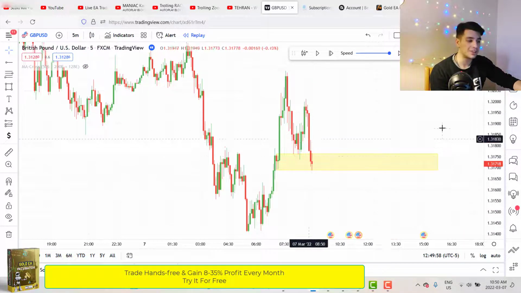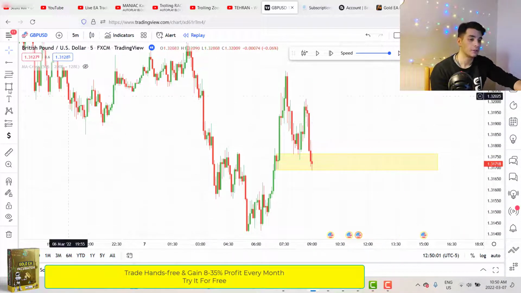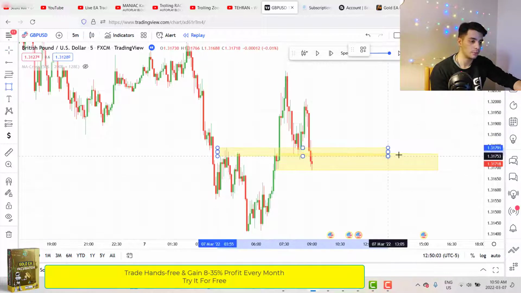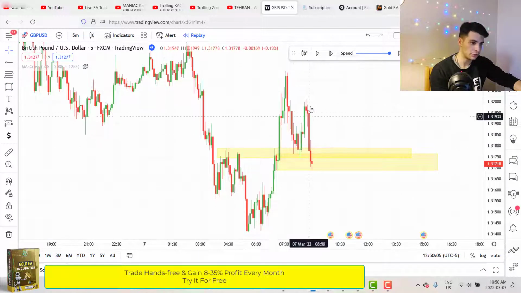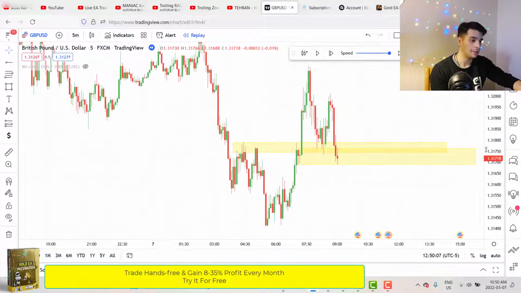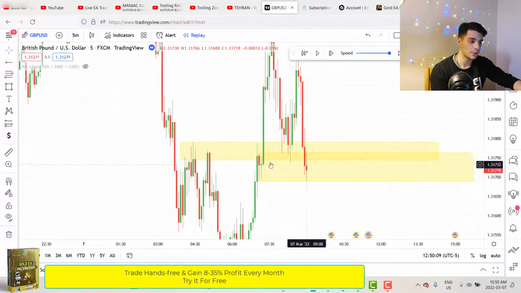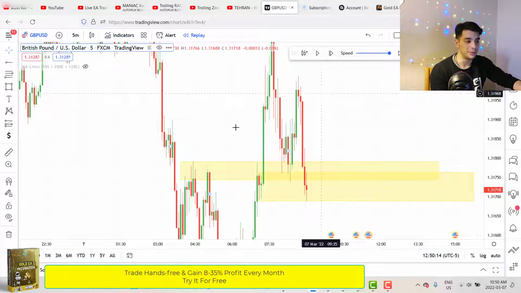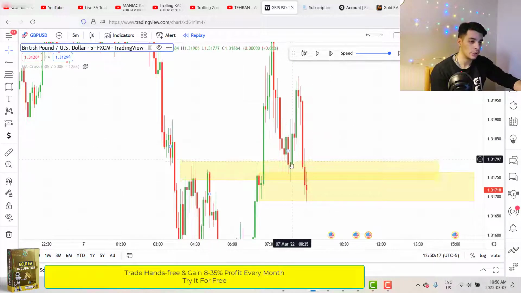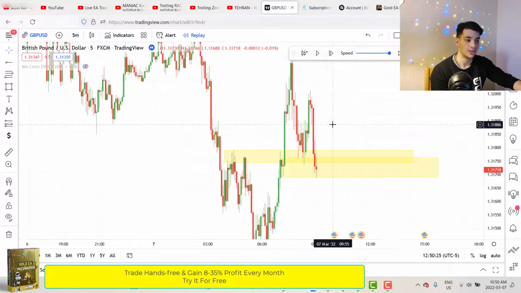So this is for GBPUSD. It was kind of messy today because of the fluctuations, and also we have this support level here. This is something you need to take into consideration, but I don't trade support and resistance levels, I only trade order blocks. It was potential if you wanted to take a quick one-to-one trade, you could enter your trade here and close it here, but since it's a support and resistance level, I'm not doing it myself. That's why I said, okay, we don't trade today, because support and resistance are not reliable. So this is for GBPUSD.